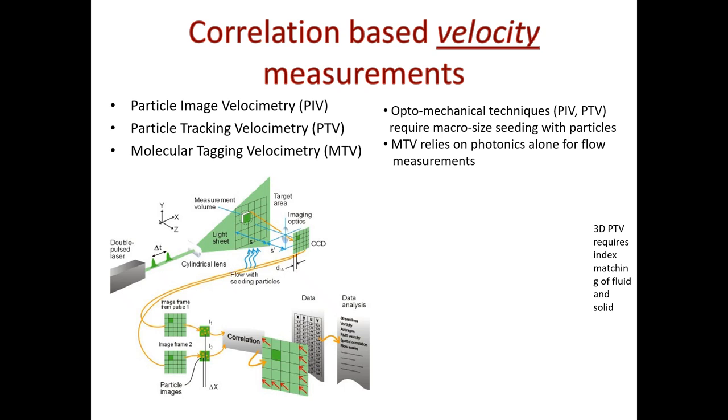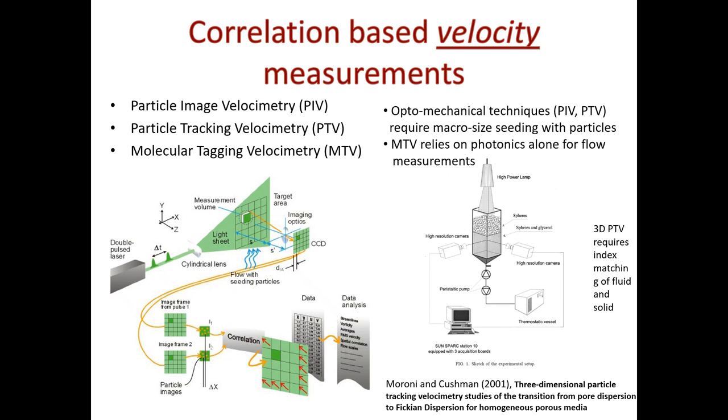But it can actually be done in optically index-matched media, pretty much like this, just on a smaller scale. So it can be done in 3D as well, as long as you somehow remove the solids from the picture by index matching. It's often done in sphere packs, just like this. So this type of media is often model media, so you can't necessarily see the natural rock. These types of measurements are in model rocks only: micromodels or some sort of sphere packings that have been index matched, so you can take the solids out of view.